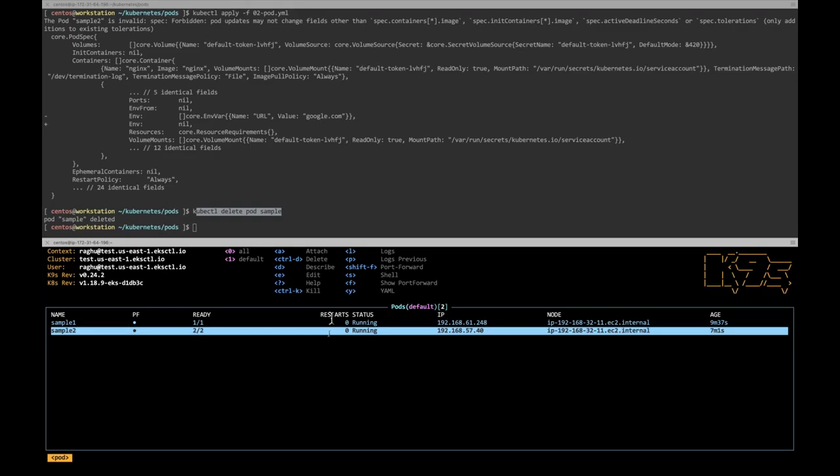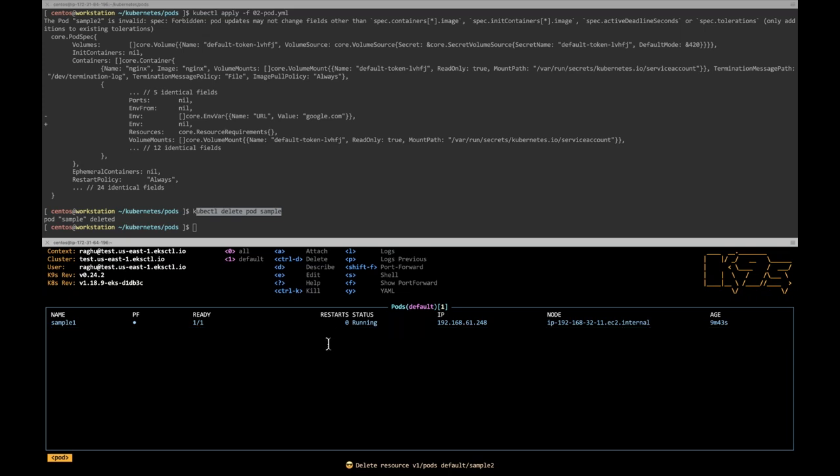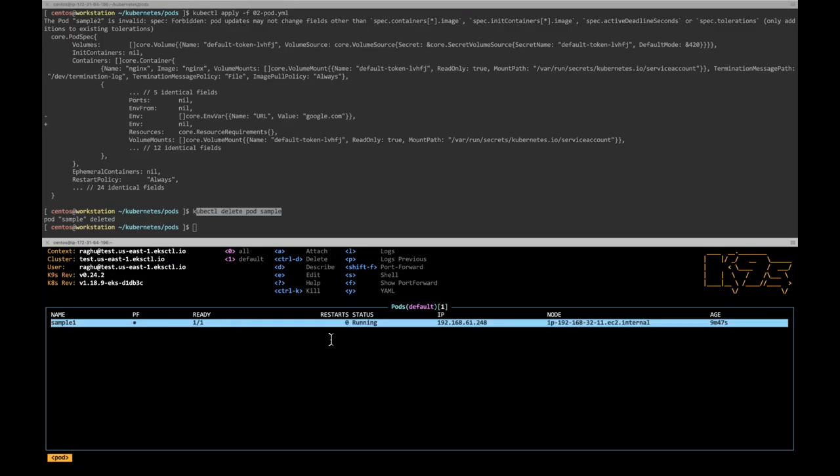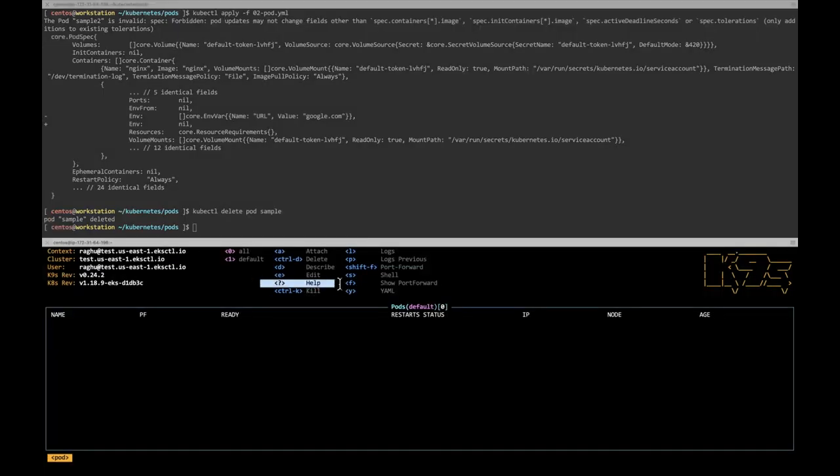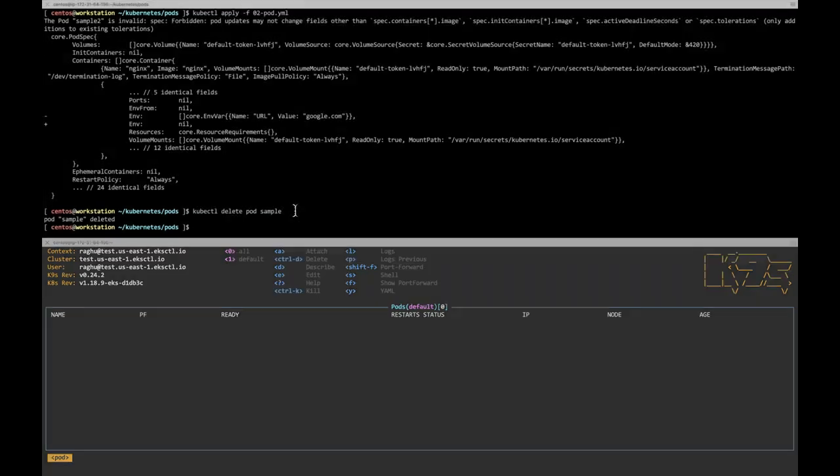Now if I want to delete this pod, you have something like kill the pod, so just Control K, and that pod will go away in a single shot. Shortcuts make your life easy. Now I want to remove sample one also, Control K, that will go away. That deletes that resource. So Control K to kill, question mark for help, and for describe, all these options are there. You can use them as per your requirement.